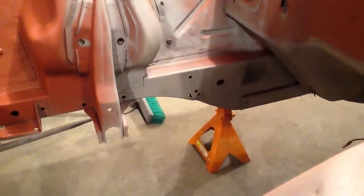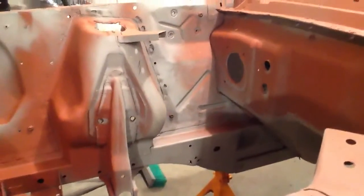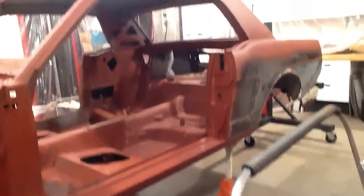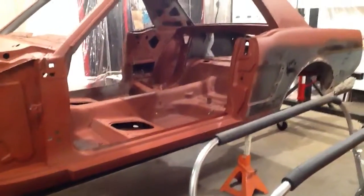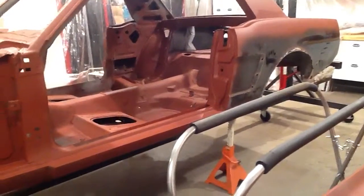Not sure about the front frame rail quality. Those are a bunch of rust holes. That one a little worse than this one over here on the driver's side, although it's got its share of issues. Both of them. There's not a panel I look at on this car that doesn't need something. But I think doing it this way with a full floor pan is best. I thought about getting the one that runs from the firewall back, but for some reason it's like $2,300. And the full floor pan, the wheel tubs, and the trunk drop-offs, you add all that together, and that's not even $1,000. So I don't know why it's all that much more. Probably because it's all welded together and shipped as one, and you just push it up under the car and you're done. Somewhat.